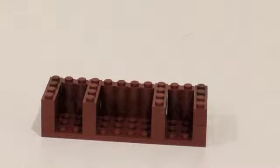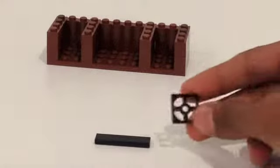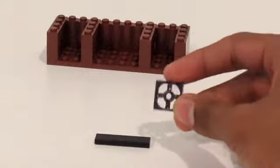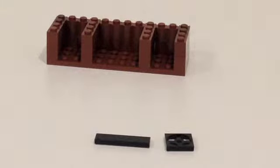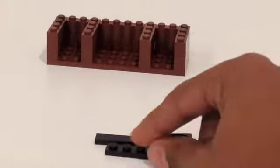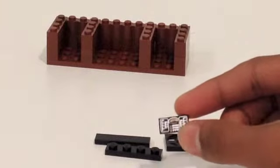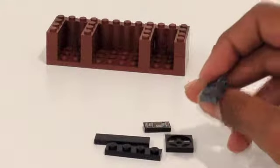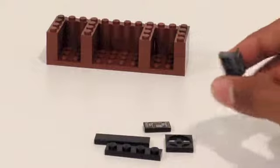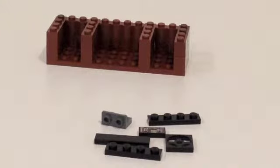So to make that, the pieces that you will need are first off a 1x2 tile, or 1x4 tile. You will need the base of the piece that makes your chair spin, a 2x2 of that. You'll need a 1x4 tile, and you will need this piece here. This is usually found in a lot of Star Wars sets. It's one of the control panels. You'll need one of these gray pieces. It looks like that. Not sure exactly what it's called. And lastly, take another 1x4 tile.